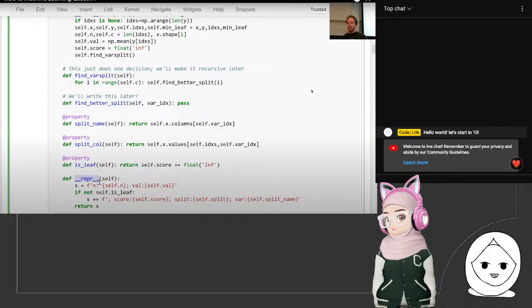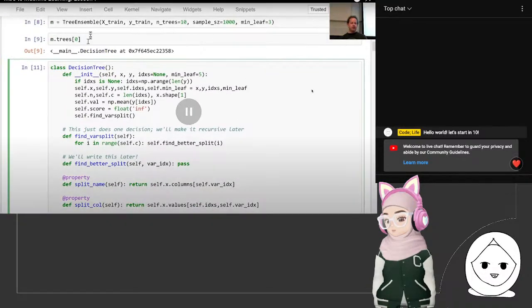Repr? As in reprint? To get a representation. Representation, okay. Of this object. In Java, there's the toString function that you can print whatever you like. But is that the same idea? I don't think so.